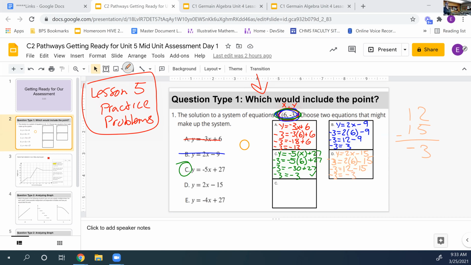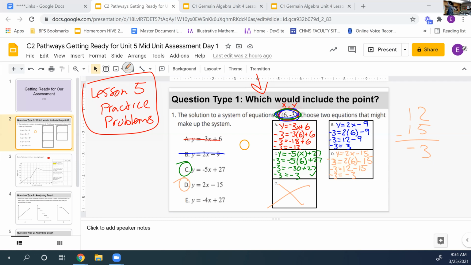So what am I going to do with letter D? Is it a true statement? Not a big deal. You're doing great. Yes. It's a true statement. Yes, it is. Nice job. So we're going to circle the letter D, and then we don't even need to test E because we already have our 2. Very good.